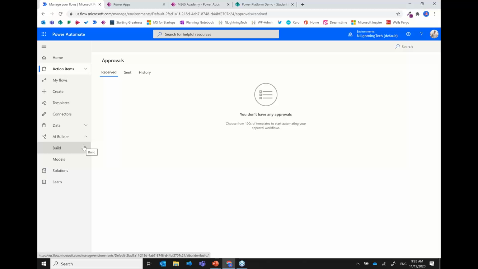So if part of what you're doing in a flow is you have somebody scan a receipt on their mobile device and submit it with a flow, then you can use the AI Builder actions to actually scan that, understand who the receipt was from, how much it was for, the date. It'll pick up things like that automatically, and then save those into wherever you want to save them, SharePoint lists, Excel tables, or whatnot. So those are some pretty interesting features. We're also not going to cover that in a getting started video, but they're there.